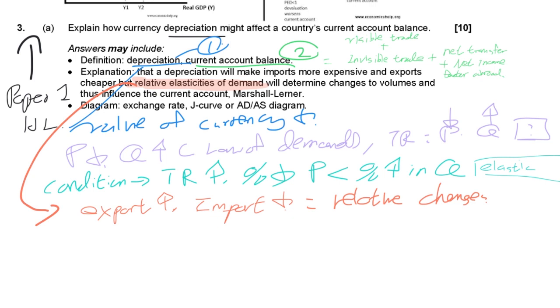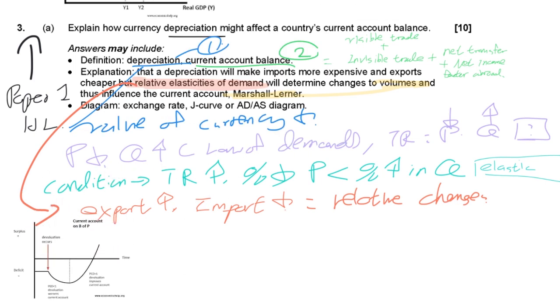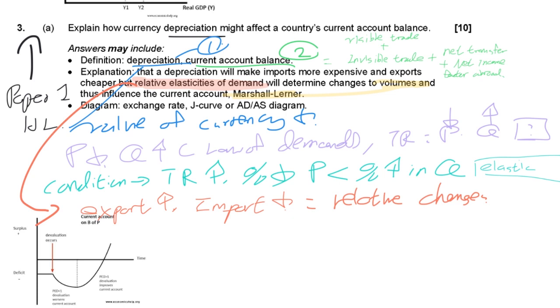So think about it. How can we do that? We have to make use of a condition called the Marshall-Lerner condition. In this condition, you have to look at the diagram in the bottom left corner. It depends on the elasticity. You can see that when depreciation occurs, the current account balance drops. This is not meeting the condition, because the elasticity is not high enough. To achieve a favorable result, the elasticity needs to be high enough.